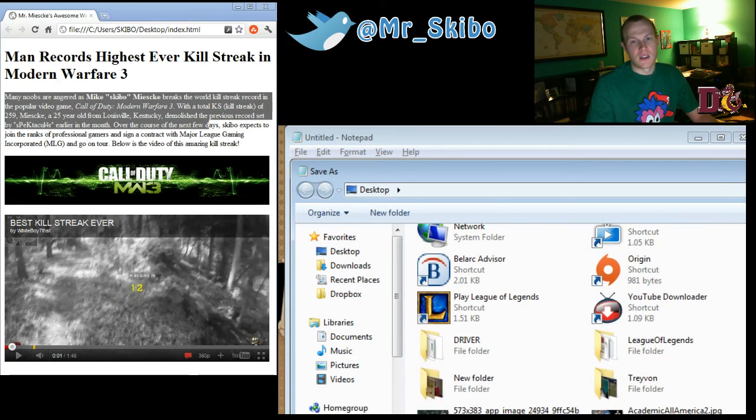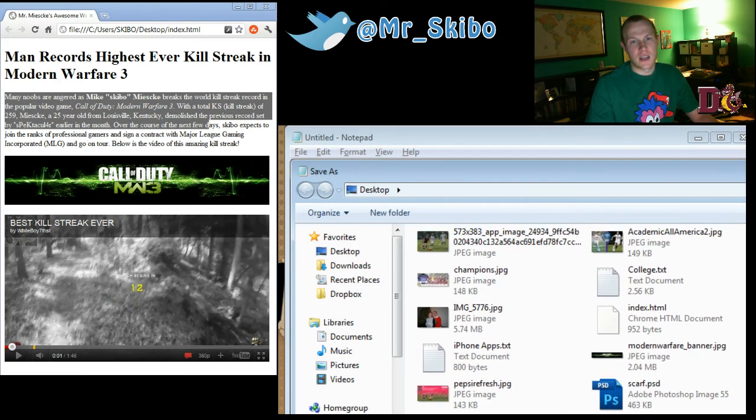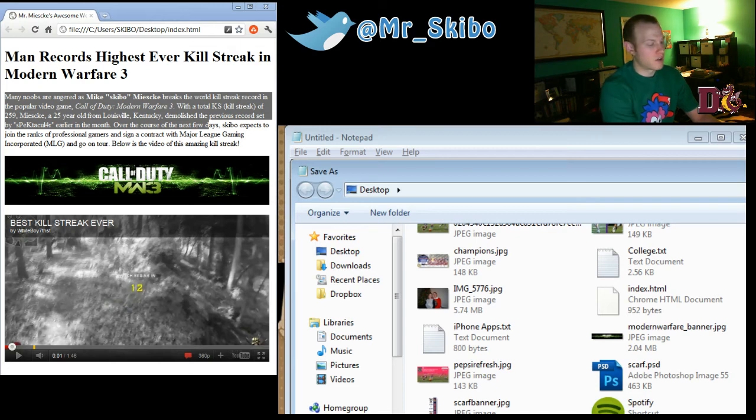Save it in the exact same place as your original file, and name it stylesheet.css. Stylesheet.css, big time. You have to make sure you name it exactly correct so that you don't mess that up. So save that as stylesheet.css in the exact same place as your index.html file. That's important, okay?